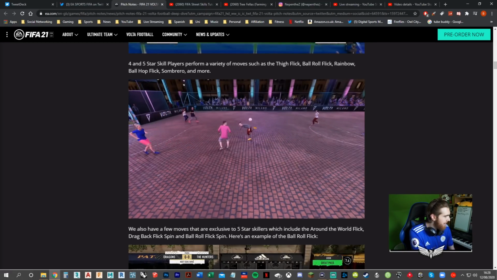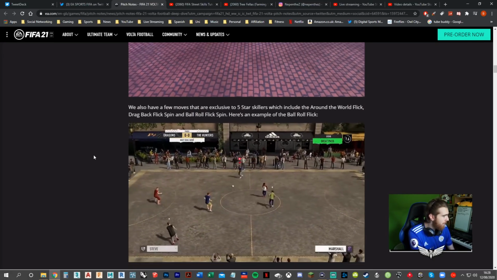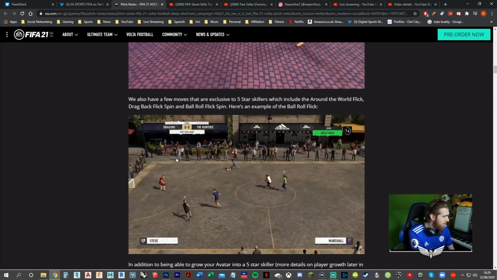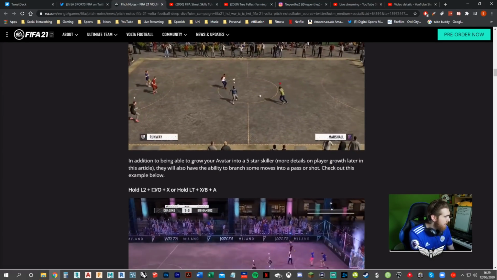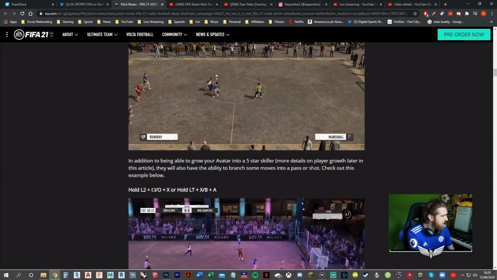We also have a few moves that are exclusive to 5-star skillers, which include the around the world flick, drag back flick spin, and ball roll flick spin. Here's an example of the ball roll flick. Oh, that was it. Okay. In addition to being able to grow your avatar into 5-star skiller later, they'll also have the ability to branch the moves into a pass or shot.